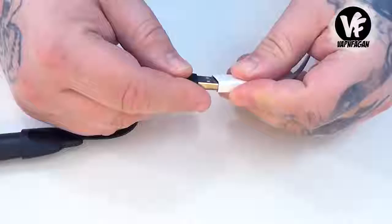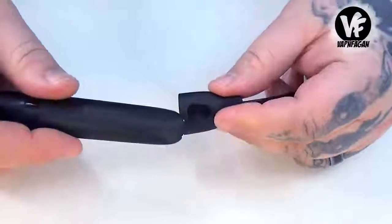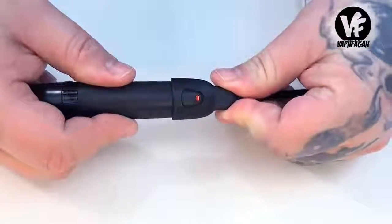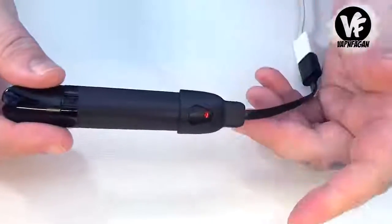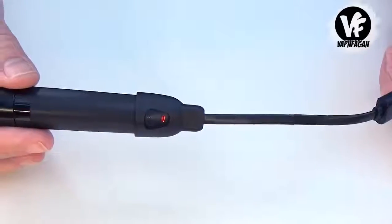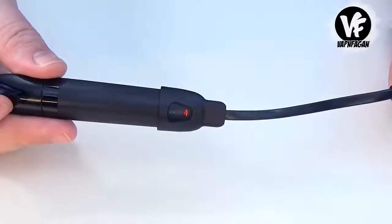If I can manage to do this. There we go. And then when you plug it in, you'll see the LED light. And you want to make sure the LED light is facing the opening right there. So go ahead and mash it in there. And there we go. Now it's charging. If you put it in the wrong way, of course, it's not going to charge. And you can vape while charging. It's just going to charge at a much slower rate. But that's pretty much going to be it, guys, for the U-Boat. Let's jump back up and let's have a vape.